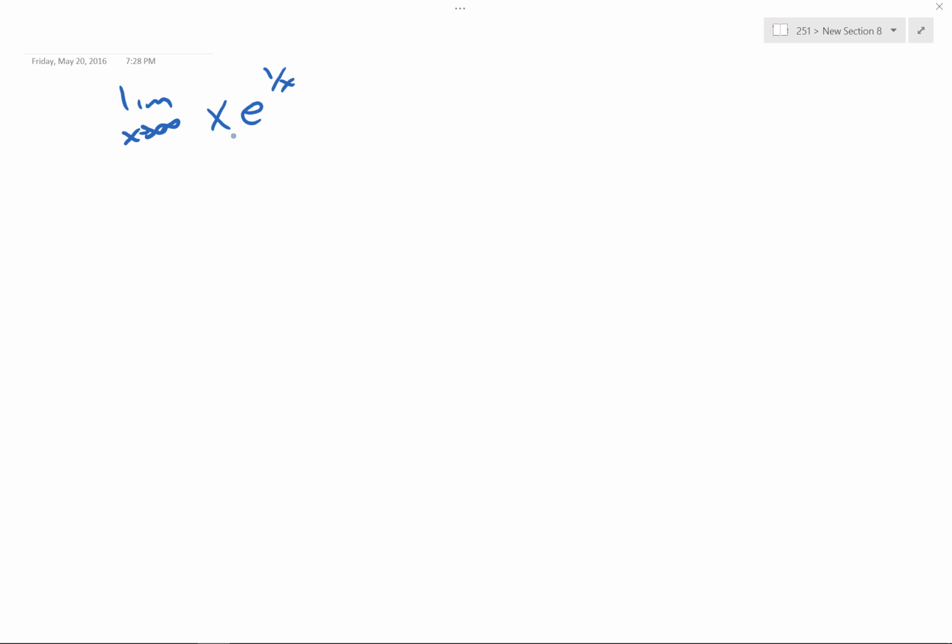So check this out. What's happening here is I end up with the limit as x approaches 0, rather. So I end up with 0, and then this is infinity, basically. 1 over a tiny number is huge, so e to a huge number is infinity. Again, this is a bit of a problem. Now, we can rewrite this in a number of ways, but I think the easiest way is to write it as this. Because what I've done is I've just said, well, all right, I'll divide by 1 over x, which is the same thing as multiplying by x. It doesn't change anything about the problem.